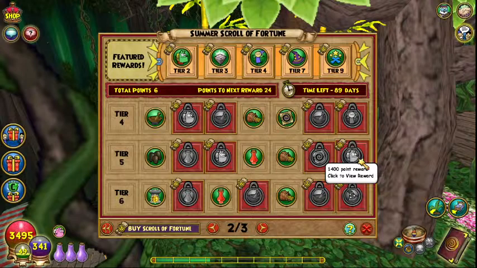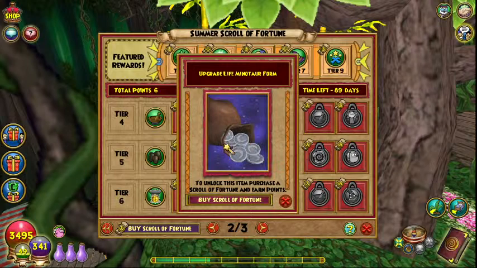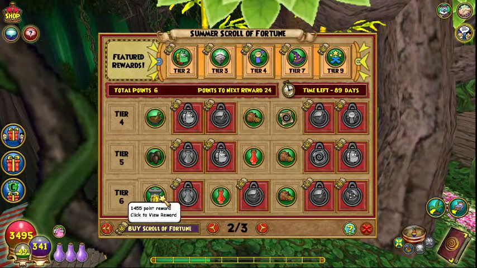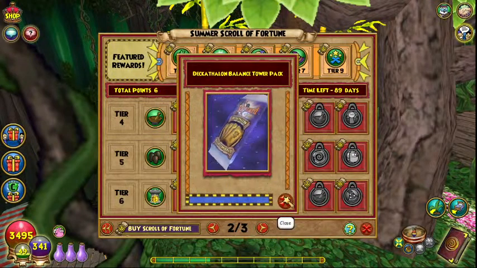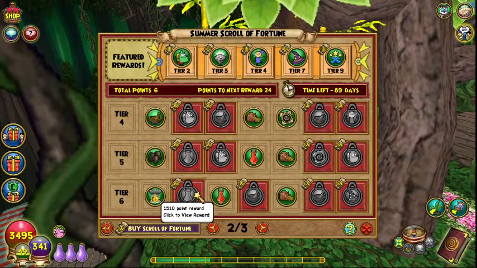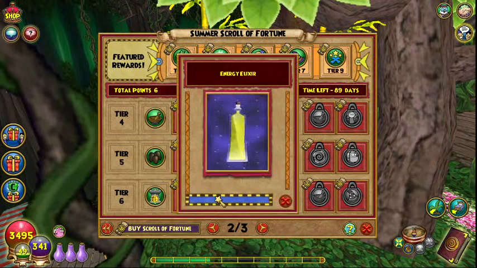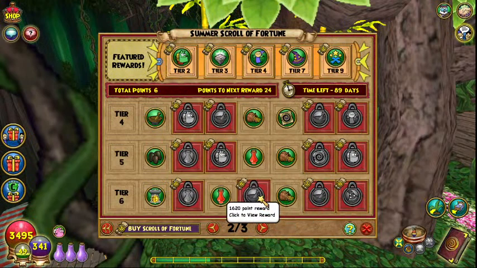So then at 1,400, another premium one is the upgrade Life Minotaur form. And it looks like it gets Lunari's with that as well. Then back to the free ones, on tier 6 at 1,455 points, you get a Decathlon Balance Tower Pack. So it looks like we're going to be having a balanced Decathlon at some point. Another premium one for 1,510: double pet XP for 1 hour. Another free one at 1,565 is Energy Elixir.